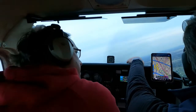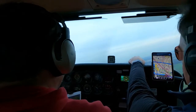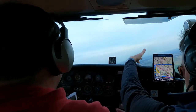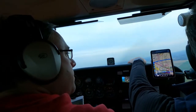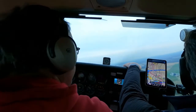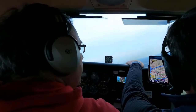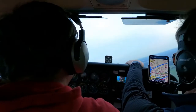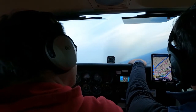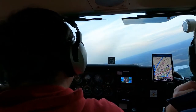Okay, so the trick with the zero flap landing is you're going to have to get slowed down a little. And this could happen if your flap motor breaks, right? Correct. You look down and your circuit breaker's out and you don't have any flaps available. So you're going to have a different look while you're on final. You're going to want to slow the plane down. And you don't want to land halfway down the runway because you're going to be going really fast. You're going to be still going 70 or 80 knots if you're not careful.